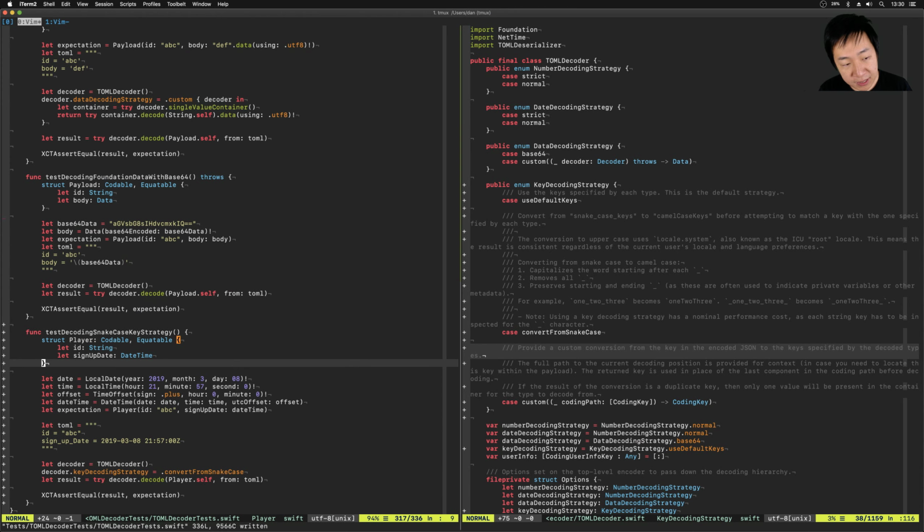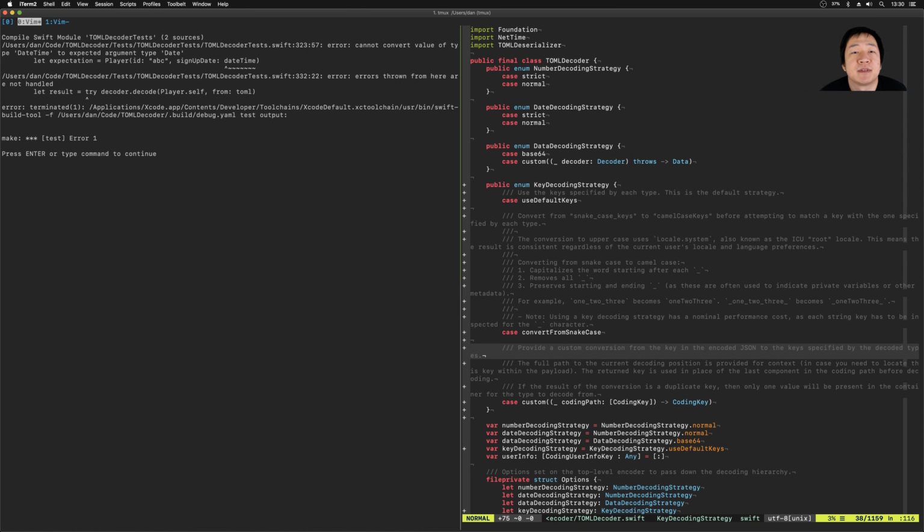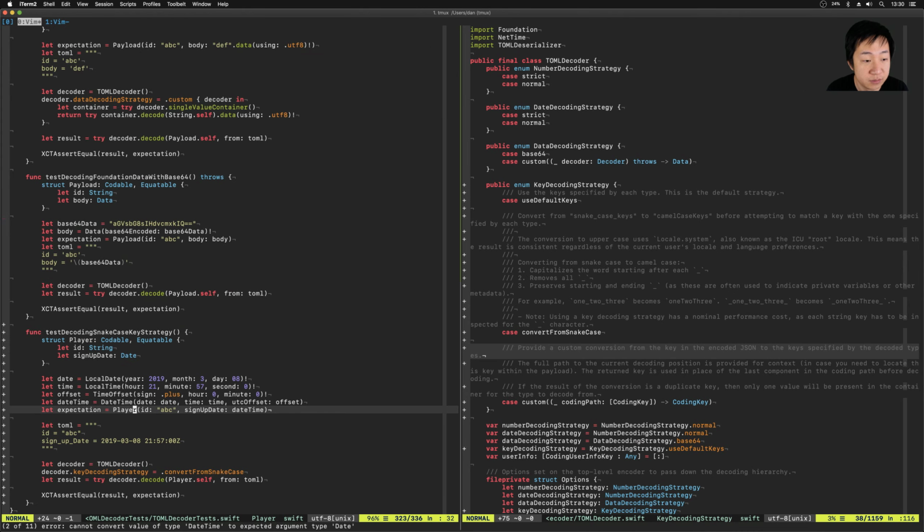But yeah, by default, if you don't say strategy, wait a minute, something doesn't feel right. I should be able to ask for a date here, right? Cannot convert value of type DateTime to expected argument Date. What?